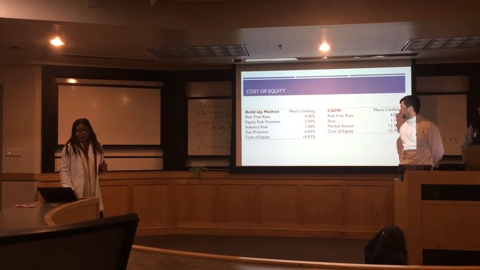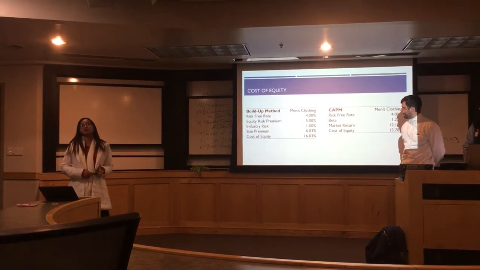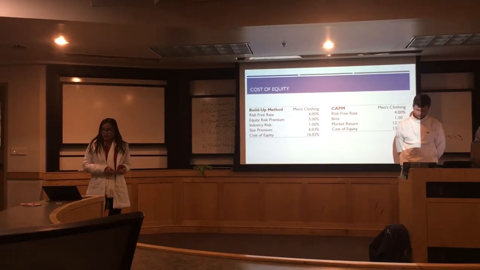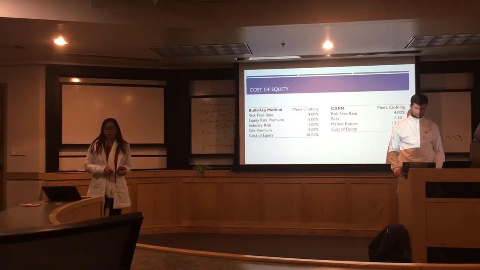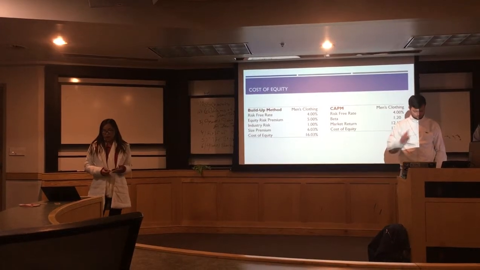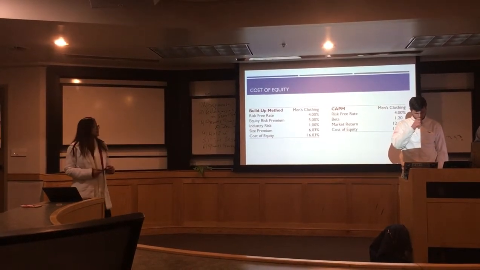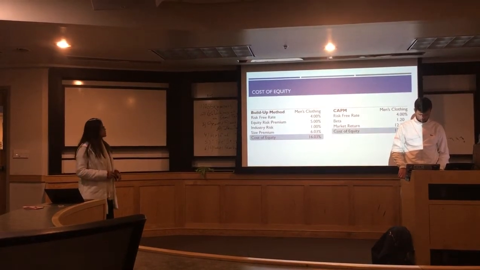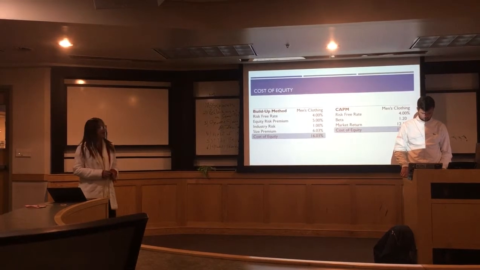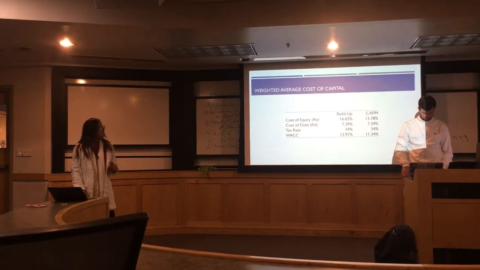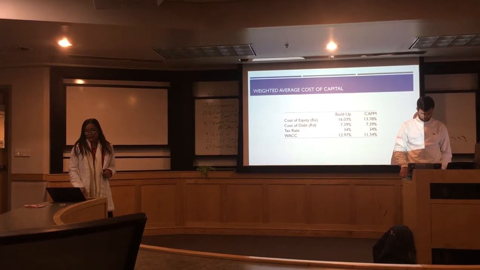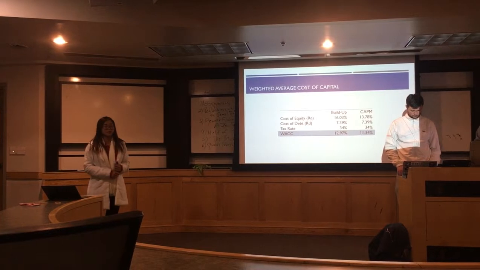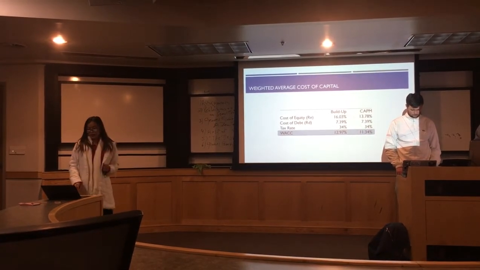Next one. As emphasized earlier, there's no way Chinos will be able to step into all the available platforms such as boots industry and online industry and be able to turn around all at once. Therefore, we use the same cost of equity of 16.03% from the build-up method and 13.78% from the capital asset pricing model. Next one. This leads to the same WACC of 12.97% using the build-up method and 11.34% using the CAPM method.